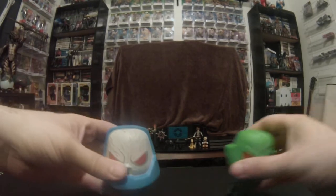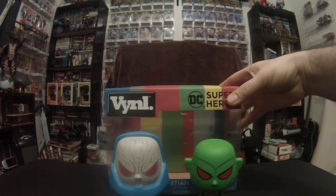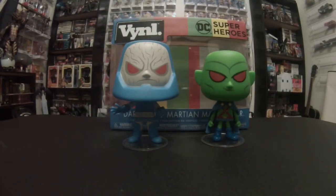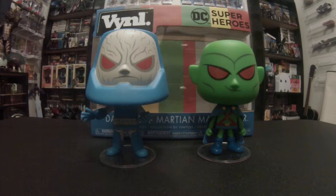One last shot of this vinyl two-pack I got from Toys R Us. The box looks neat, and that's the thing about these vinyl boxes — they're always thicker stock cardboard and they put more effort into them. They're sturdier; you don't have to worry about them really breaking. I don't know why they give all the love as far as stability and production of the vinyls, but whatever — I'll buy the cool ones. Me and my girlfriend kind of thought we'd stay clear of the vinyls because we're like 'yeah, they're cool but we like Pops,' but I found myself buying more and more of these vinyls.